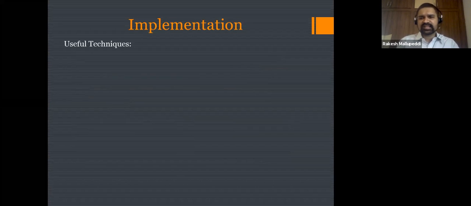So, some useful techniques for implementing them. Once you understand which technique is most suitable for you, how do you really implement it in your class? You can start small. Like I mentioned before, you need to build on the techniques. Or if you want to implement a new one, you can start small.